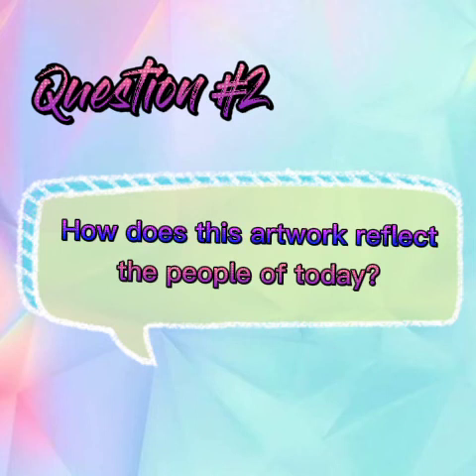For the last question, how does this artwork reflect the people of today? As such, it reflects the complex issues that shape our diverse, global, and rapidly changing world. The modern technologies we have in this present time change the way of creating art of the artist. Through the use of different platforms, the creative ideas of the people are being shared together and it reaches the most number of audiences. This conveys the modern world of art.